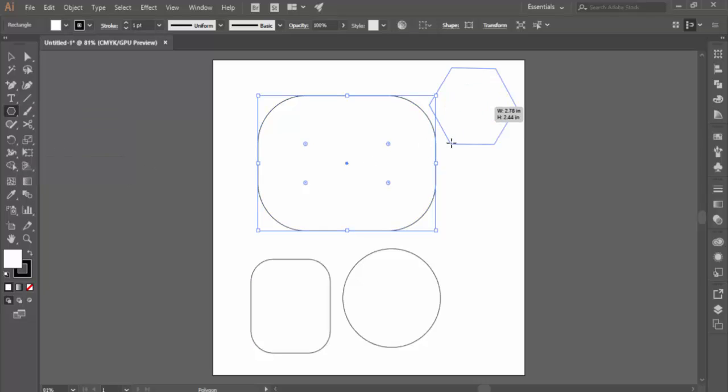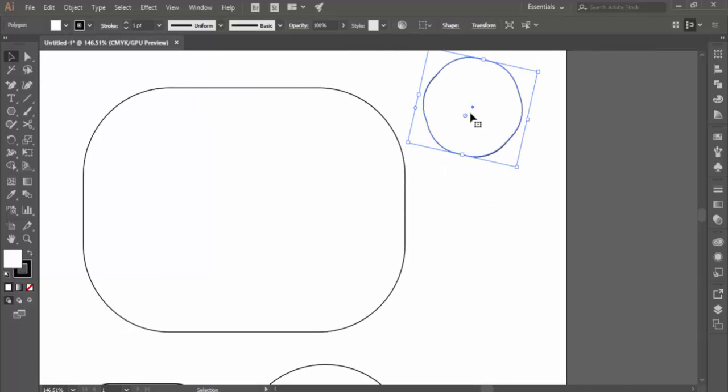If I go to my poly tool and I drag, there's what I get. Switch to my direct select, and you'll see that this one also has that same feature where now I can adjust what that looks like. And the cool thing is you can adjust it even after you've tweaked it. You can come back and still tweak it a little bit. Now if I switch to the direct selection tool, which the hotkey is A, you'll see that each one of these corners now has one of those things. Back where I did the regular selection with V, I only get one, and this controls all of them. If I hit A, this controls each one individually.